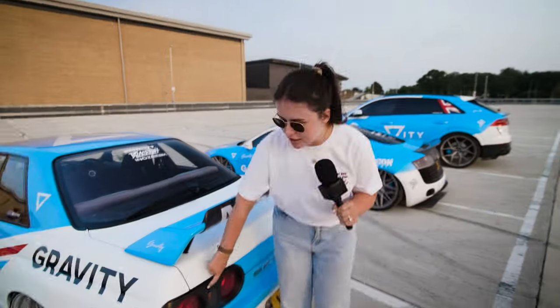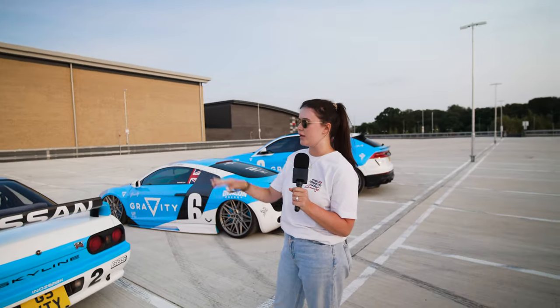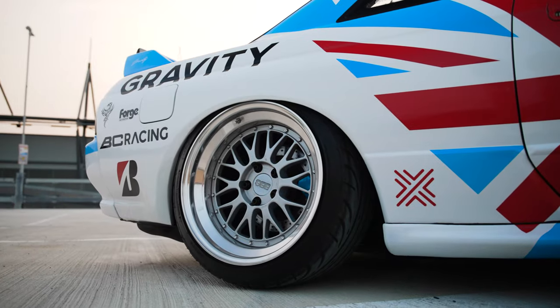So we actually decided to wrap the surrounds of the lights black, which really highlights them a bit more. And I think from the back at night, it looks like an S-body now, because you lose the shape of the lights and where they've split the boot and everything. Obviously, we've not changed the wheels, so we're still running the BBS LMs.